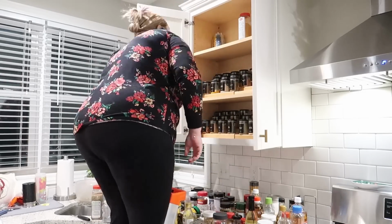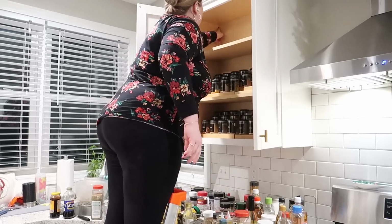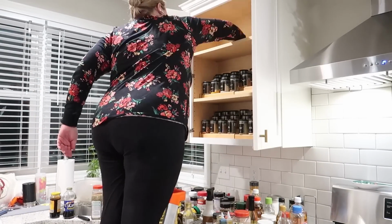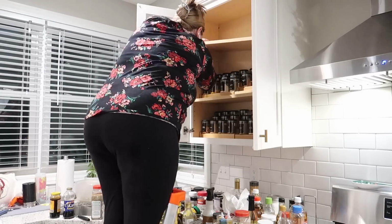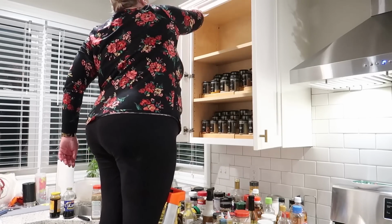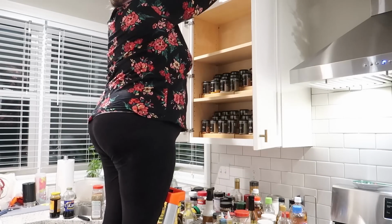So now it was time to tackle this top shelf, which was the one I thought was the most overwhelming because, as you know, the top shelf is usually the one that you access the least frequently. And so, yes, it is where I found the most expired ingredients. And I even found a few things up there that I didn't even remember I had. So I took everything down and went ahead and wiped that out as well.